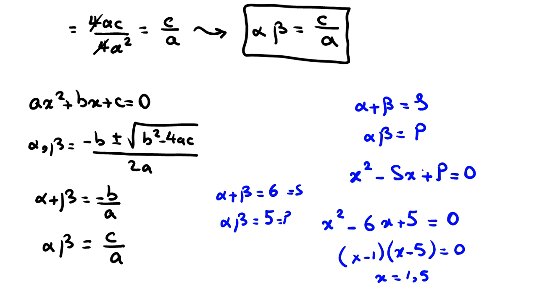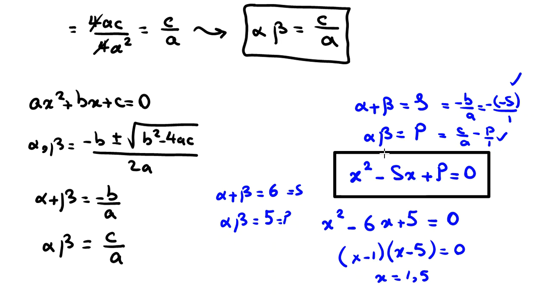Why is it correct? Because as we said, the sum of the roots is what? Negative b over a. Negative b here is negative s, over a is 1. It's correct. And the product of roots is c over a. Here it is p over 1. It's correct. So this idea is useful. Also memorize this: if you have something like this, that it says the sum of the roots equals something s, and the product of roots equals p, these two roots are roots of what equation? You can consider, for example, one equation is this that you can consider.